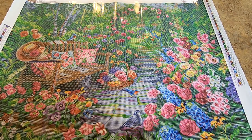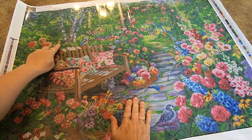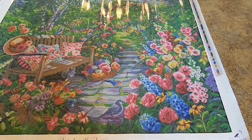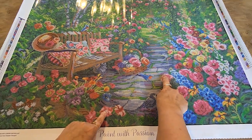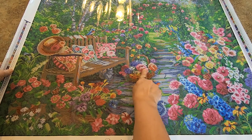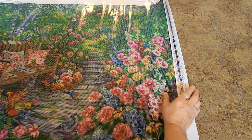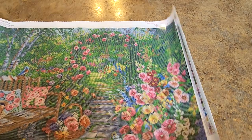Orange is the S. So in the orangey places — the orangey flowers will get some of the orange AB. The hat gets some. This is a butterfly back here — it gets a few. These flowers here get some of the orange AB. Kind of the same places that we had the yellows also get some orange. And last but not least is this beautiful pink, which is the T. Dot, dot, dot around this one, through this pillow. The roses on this pillow get some. Let's go down to our foxglove — yes, our foxglove gets a bunch around it. This flower is surrounded — a lot of AB on that one. All of these get some of that pink. The roses way back on the arbor — the tops and sides of each get a little bit of that pink AB.